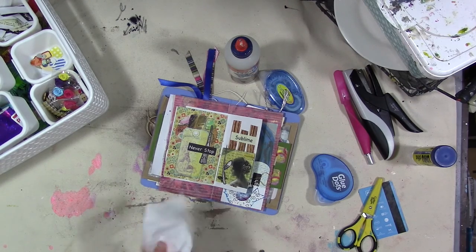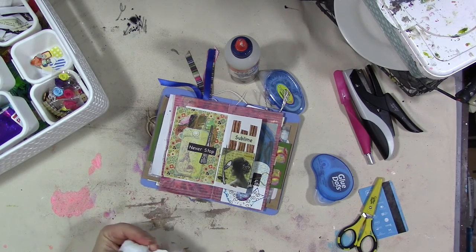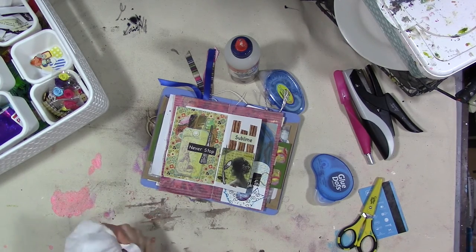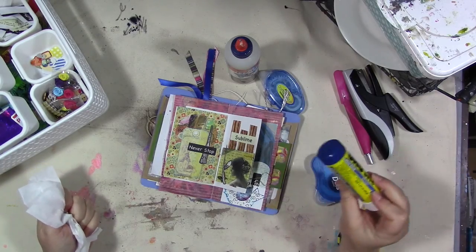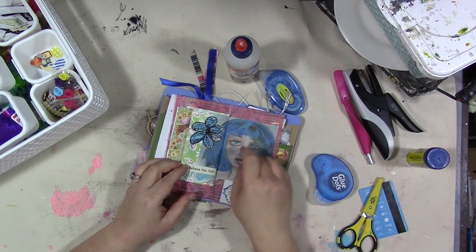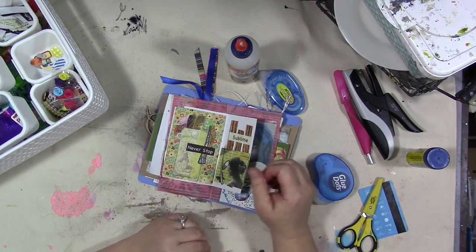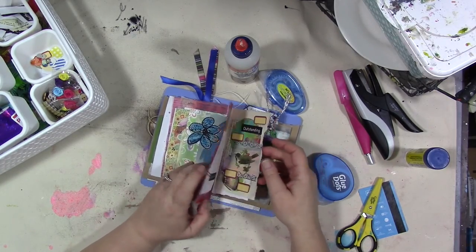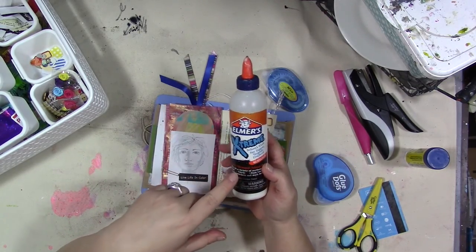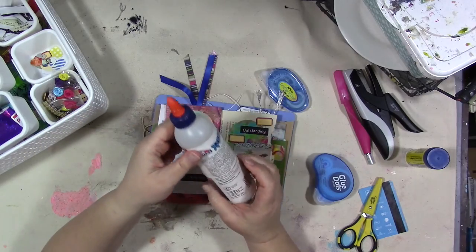Some things that work well for doing this: you want glues that are going to dry fairly quickly and that aren't going to stay sticky. You want glues that are inexpensive — so a glue stick. This is a YooHoo glue stick, but you could use Elmer's or whatever one you have. I would recommend one that's permanent and not temporary. You do have to make sure with the glue stick that you really stick things down well. You can also use Elmer's Extreme School Glue — it's really strong, it dries quickly, and it works really well. It's made for paper.